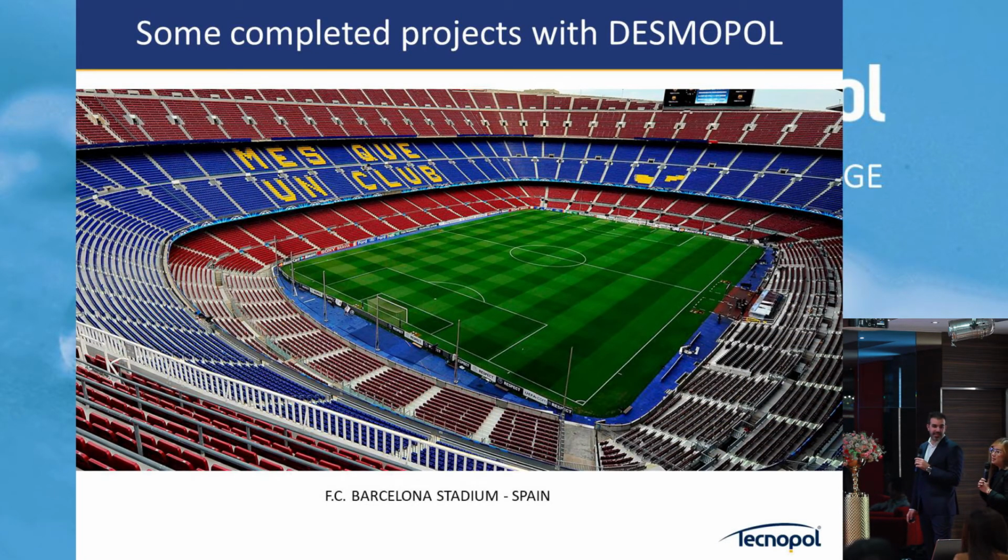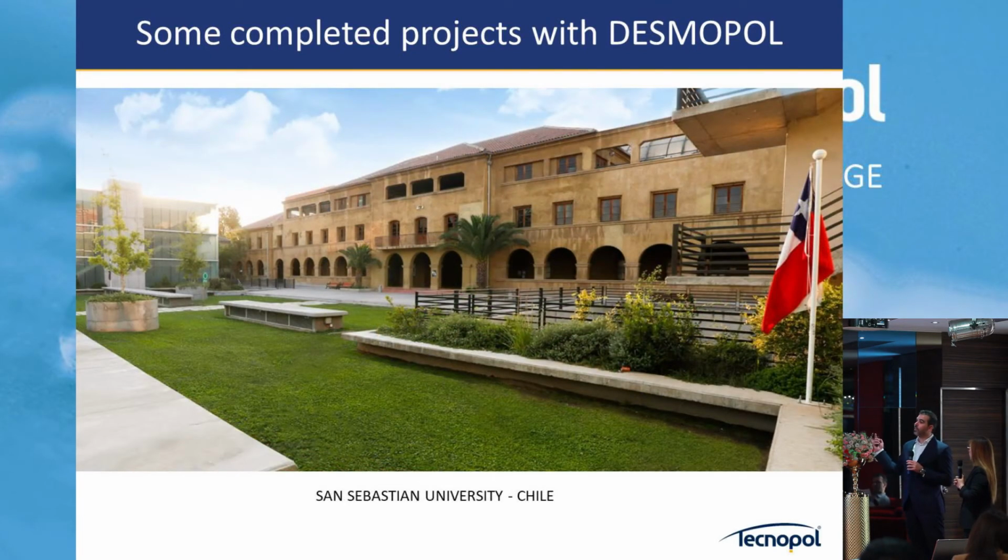This is Barcelona, the second place you have to visit. Stadium: on the new renovation of the stadium we are also involved. The renovation will be with polyurea and the specification of polyurea, but in the stadium actually, if you look here, all the stairs use Tecnopol. And why is polyurea here? Because they are doing a new stadium, a renovation and so on, and it's in the specification.